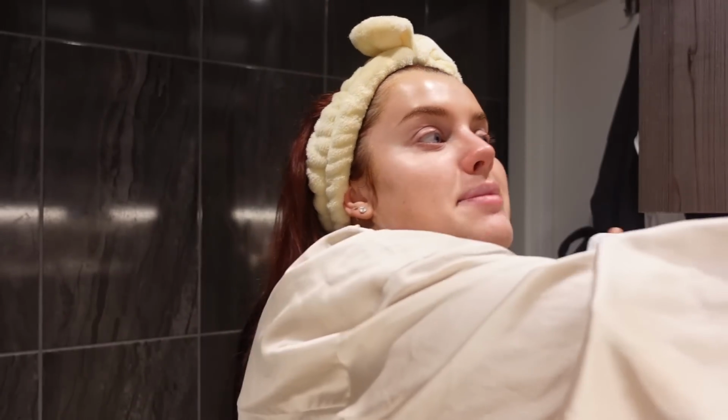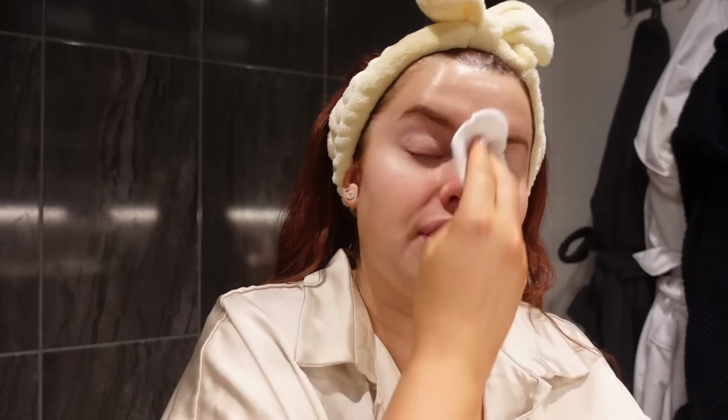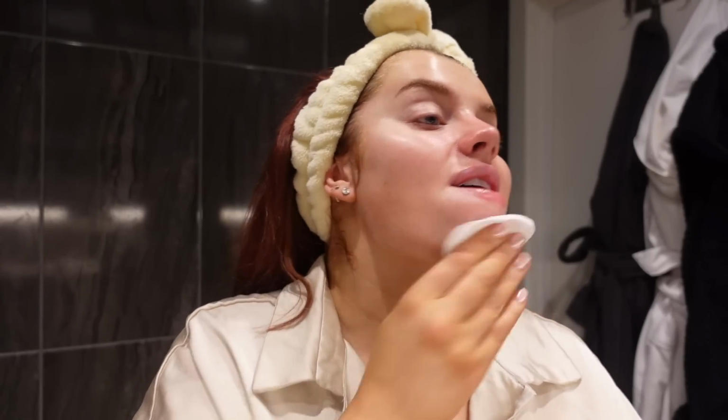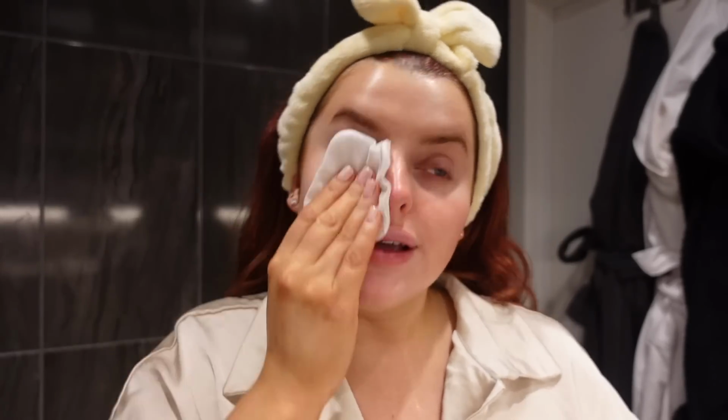And then I'm gonna use the Paula's Choice. I don't necessarily have super textured skin per se, which apparently this is amazing for. But I do find sometimes I get texture, it's around here. That's where I get the most texture. And I find that this is amazing on the pores down my nose. So that's kind of where I like to focus this product, the majority of it. And then whatever's left, I'll just wipe it around, but mainly just on the nose, on the sides of my face.